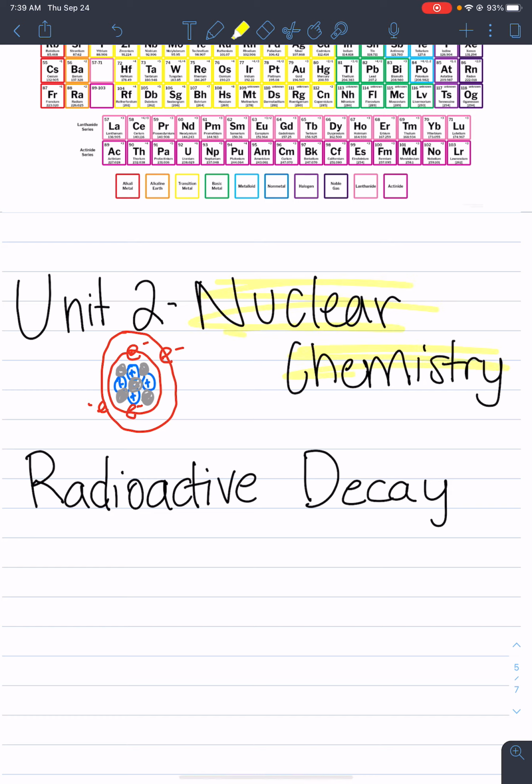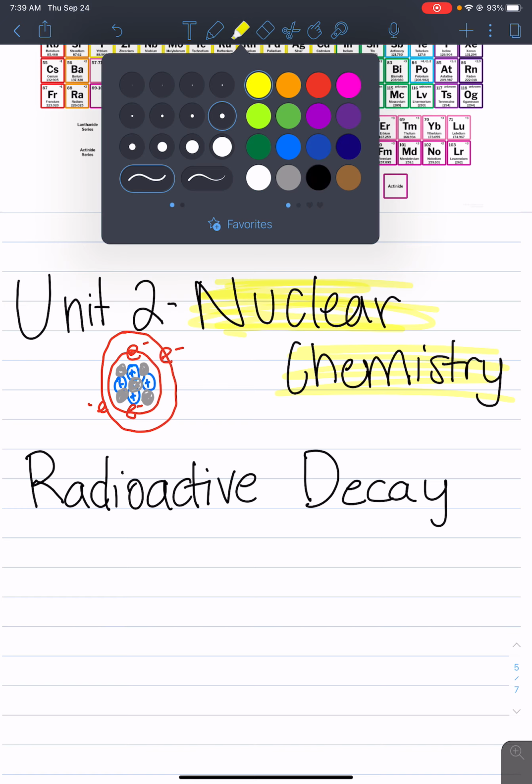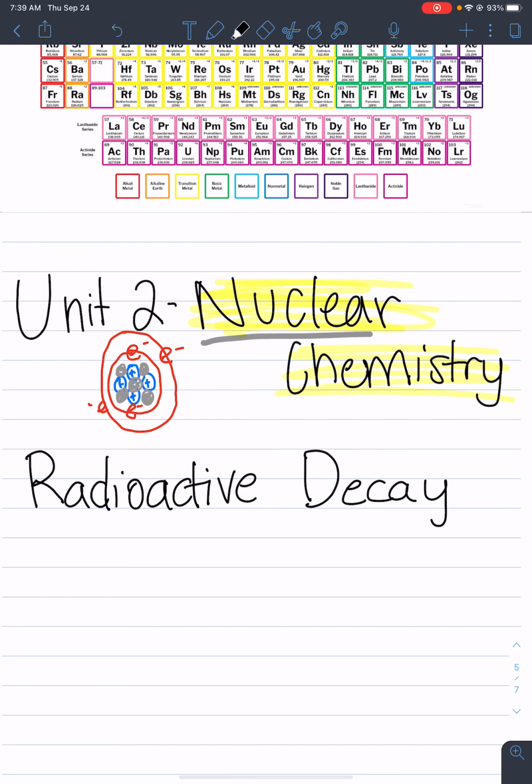It's our new unit. And if you can kind of look at the word nuclear and think about what we might be talking about this unit. If you look at the word nuclear, it kind of sounds like nucleus. So in this unit, we're going to be talking about the nucleus of the atom, which this is what the nucleus is if you forgot.